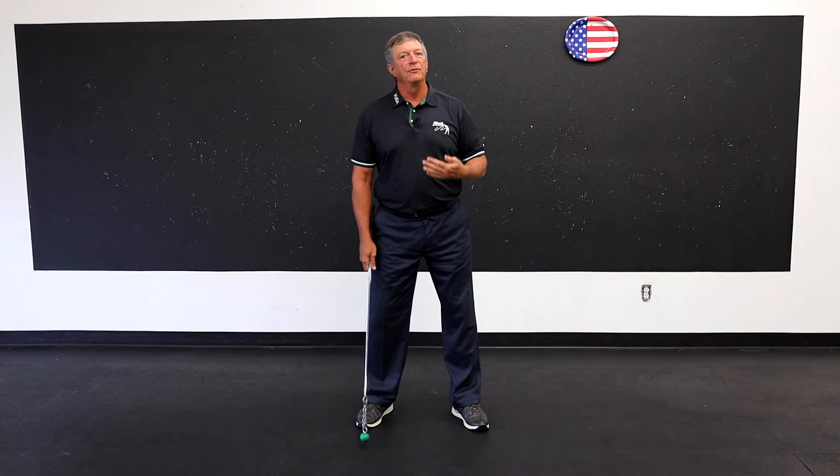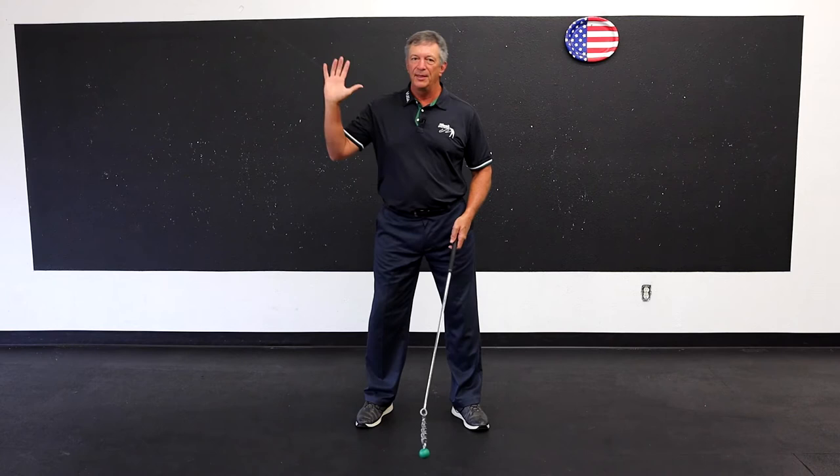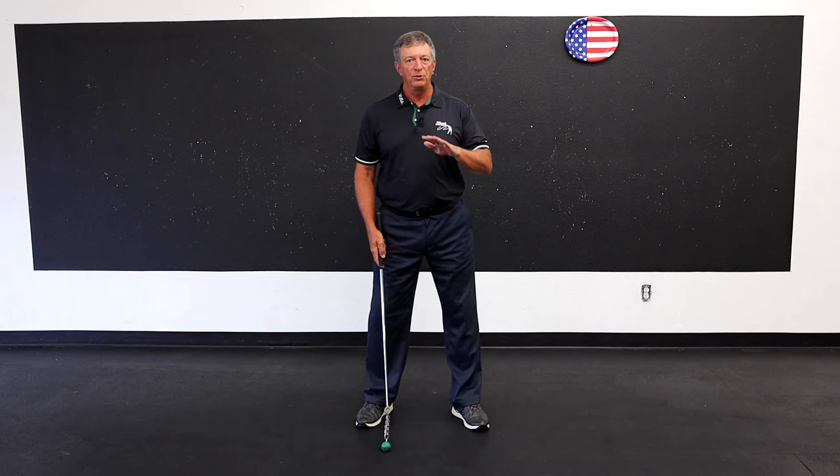Speed out in front means I'm totally committed — not only with my speed but my strength, my focus, my energy. Everything we do, every move we make is oriented in front. We never talk about the backswing and we don't try to teach it and we don't analyze it. A lot of your body movements in a golf swing occur in the backswing space, but that doesn't need to be where your focus is. The destination drives your motion and it will create your move if you have total commitment.